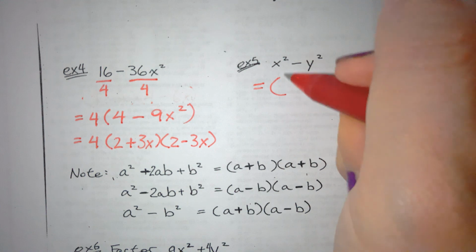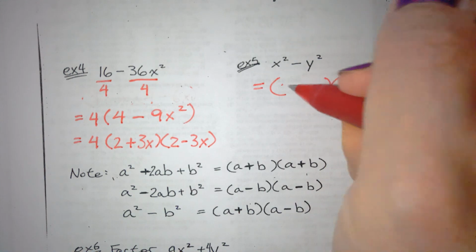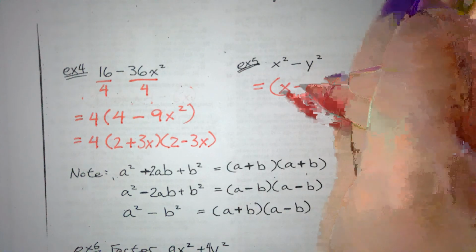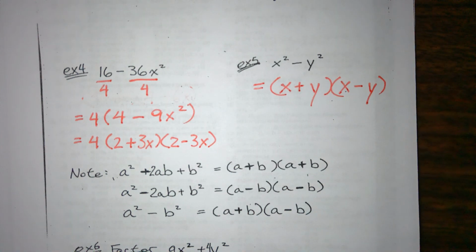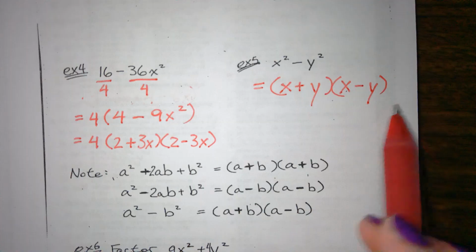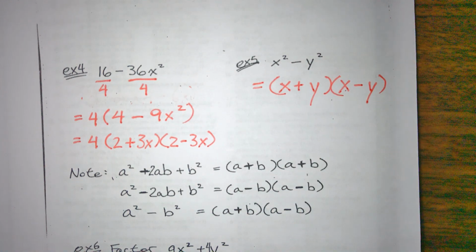Okay, but do I need the y? Do I need the 1? Do I actually need to write it? So in simplified terms, this would be x plus y, x minus y. All right. So this is a famous property for difference of square. Yeah, it just looks nicer like this.